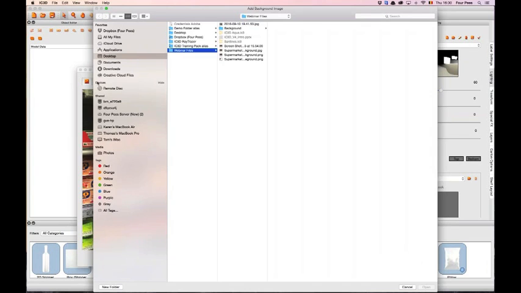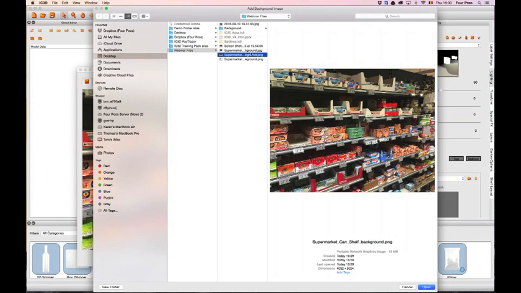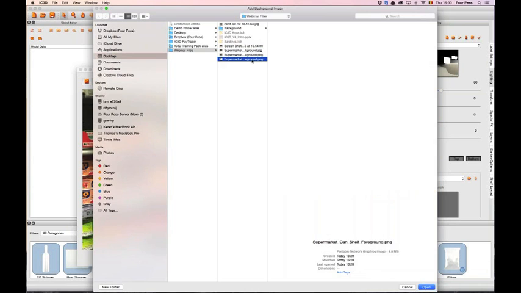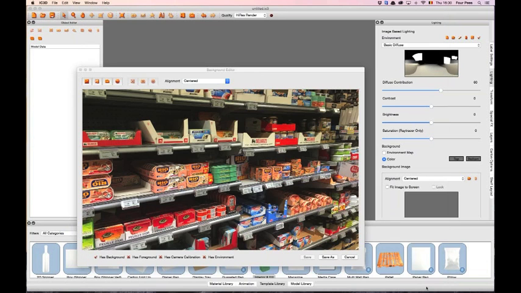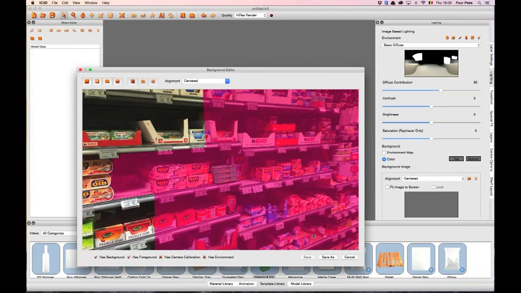And then I will actually here select my foreground, and you will see that this part gets masked. Now this is the first step. The second step is that then I can also define my field of view. The field of view will allow me to really automatically adjust the field of view of my model to the field of view of this background picture.